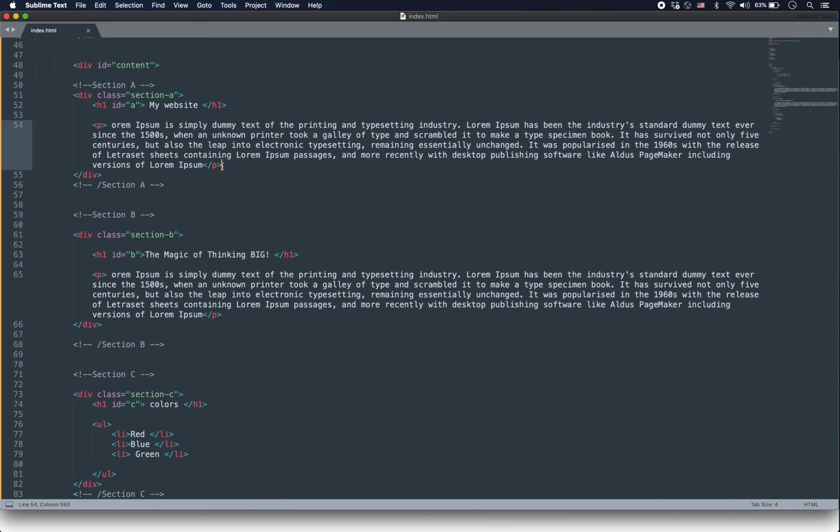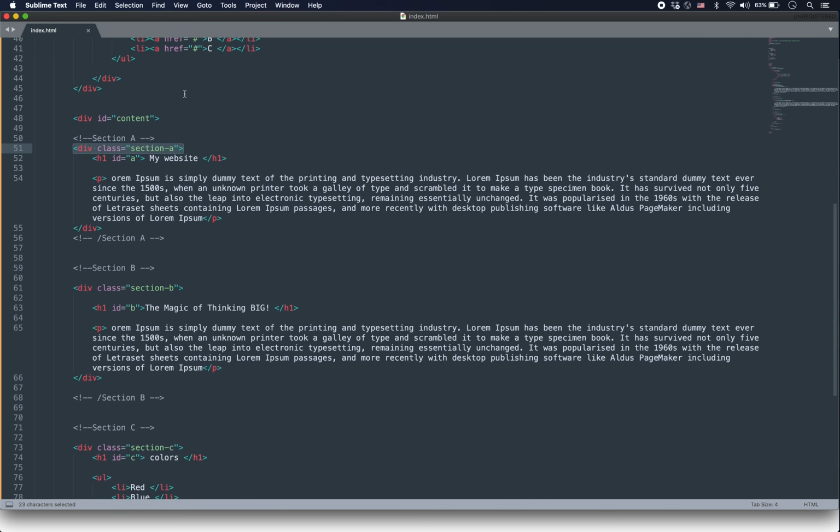And again, the good thing about this is if I want to make this thing red, let's say, or make any changes, but I want to apply it to everything, I can start from here instead of going one by one.